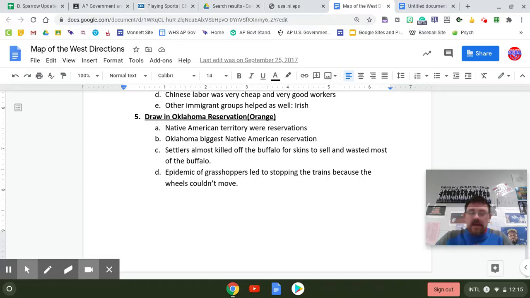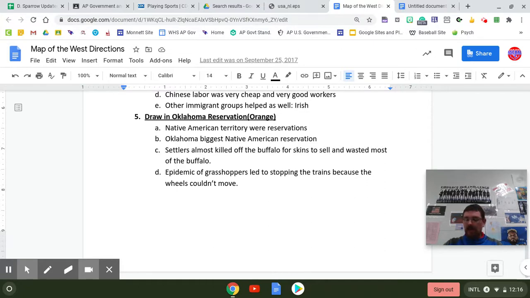There is an epidemic, and when I say an epidemic of grasshoppers, they are grasshoppers, locusts, just a bunch of different insects specifically, that they are so thick that they get on the tracks of the railroads, and the trains can't move. It's crazy, just crazy. The biblical amount of locusts and grasshoppers coming together and just in the way. So, Oklahoma is having some rough times.